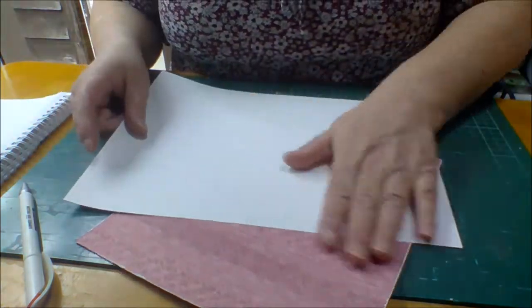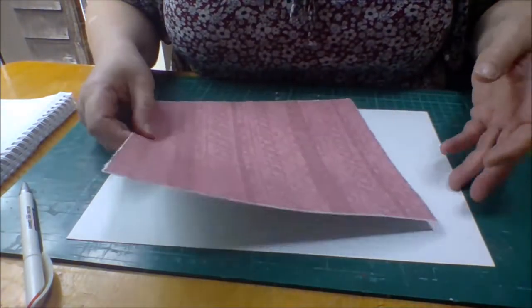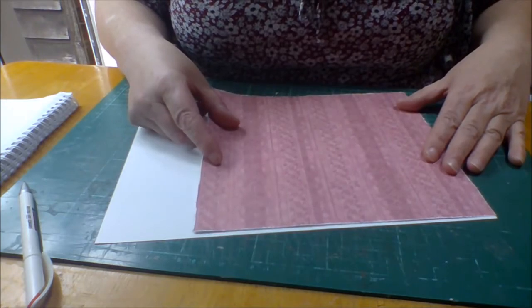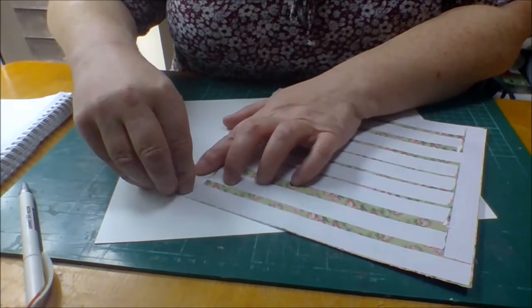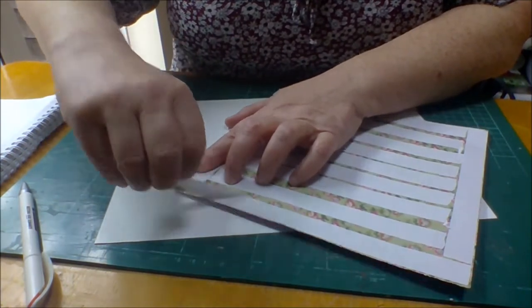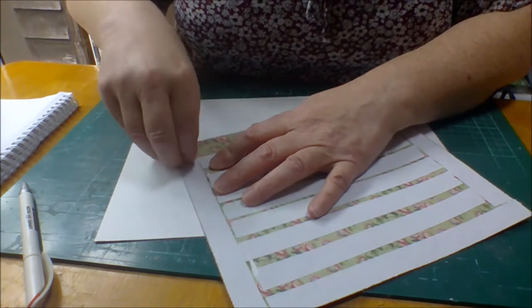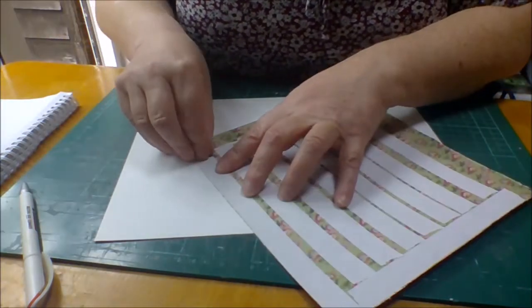And then what I'm going to do is add this, just to make it a bit more sturdier, I'm going to add this onto this white paper here. So I've added all my score tape rather than gluing it, because it's going to be the inside of the roof. And what I do is I just cut around the white paper once I've got it stuck down.